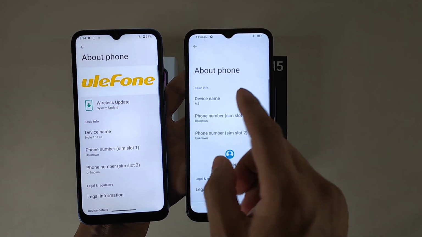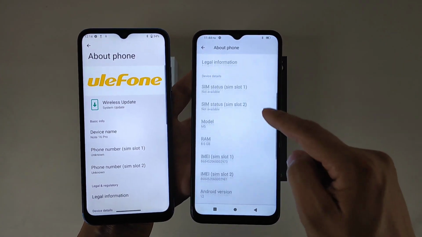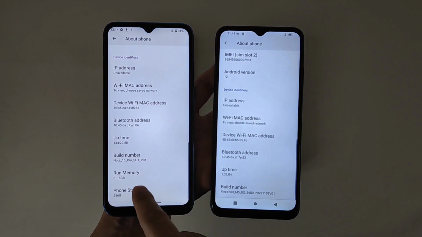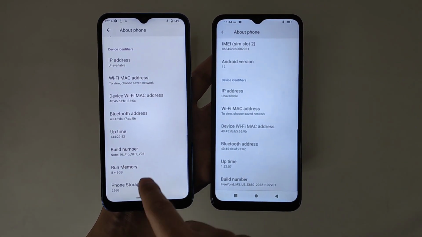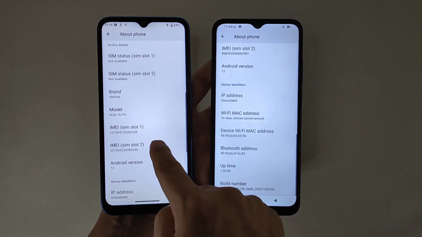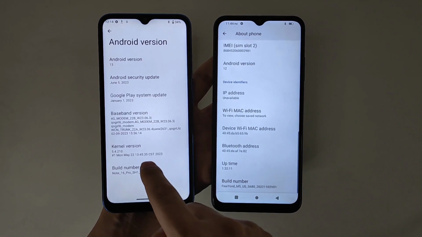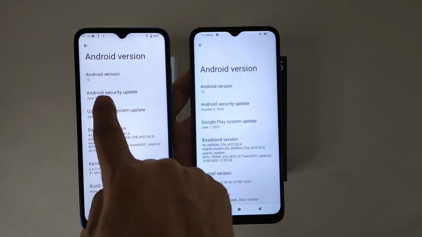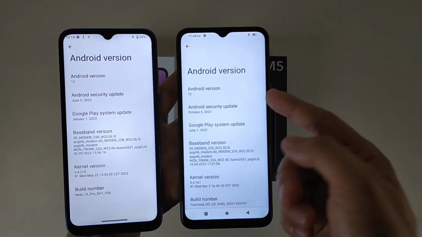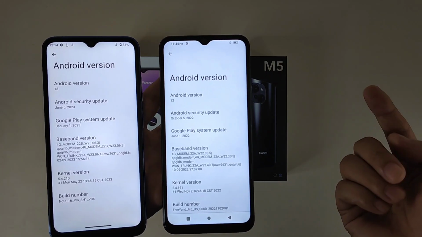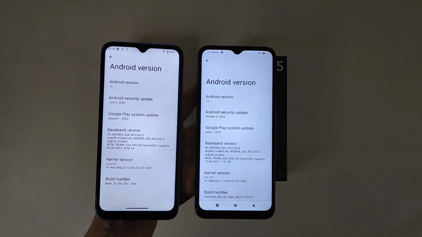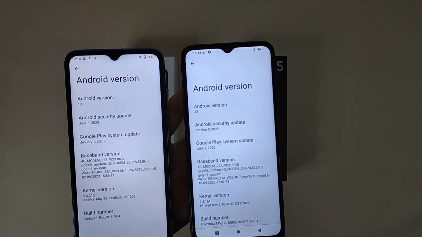And when we go to settings, we can check more information here. Yes, 8GB RAM plus 256GB, and we can also get the Android information. For the Ulefone, check the Android version setting, and for the Freeyond M5, it's Android 12. So this is also a difference between these two devices.